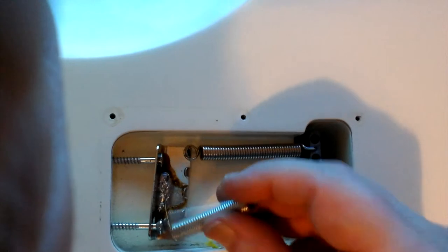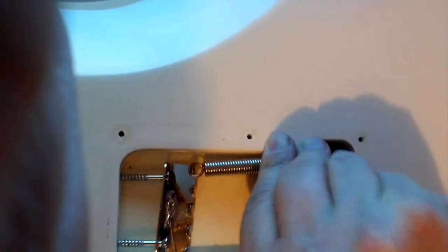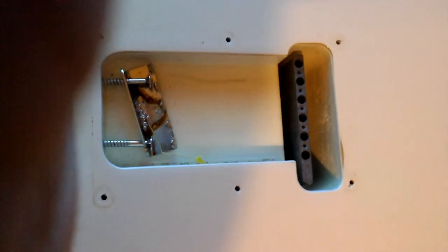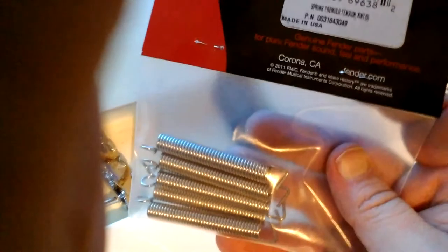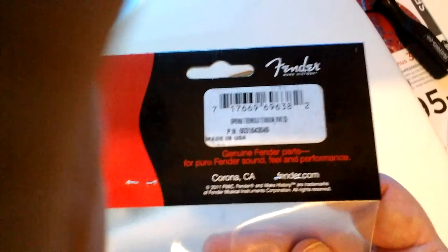Well, did I do this right? Let's see. I think I can get the new ones back in there. I'll have to tear this open.